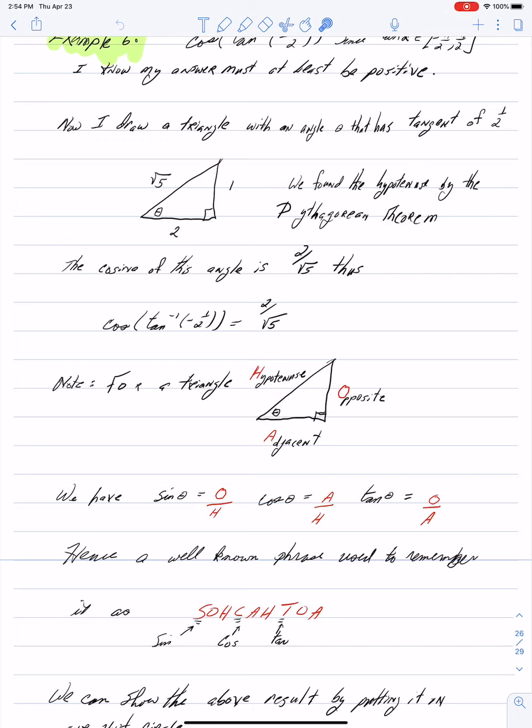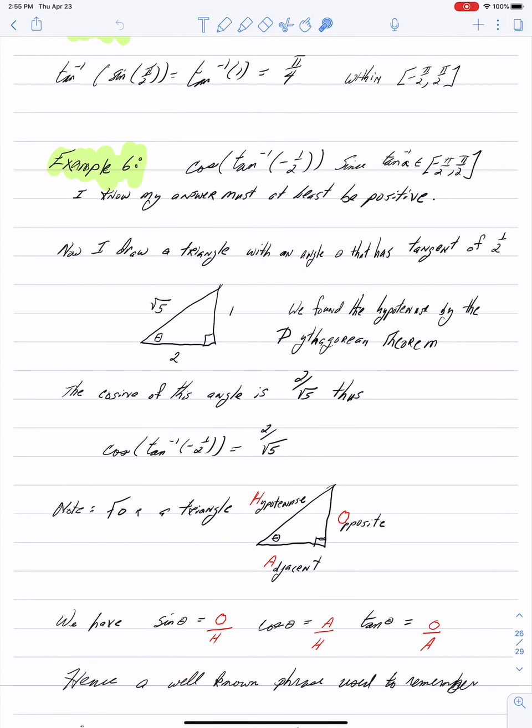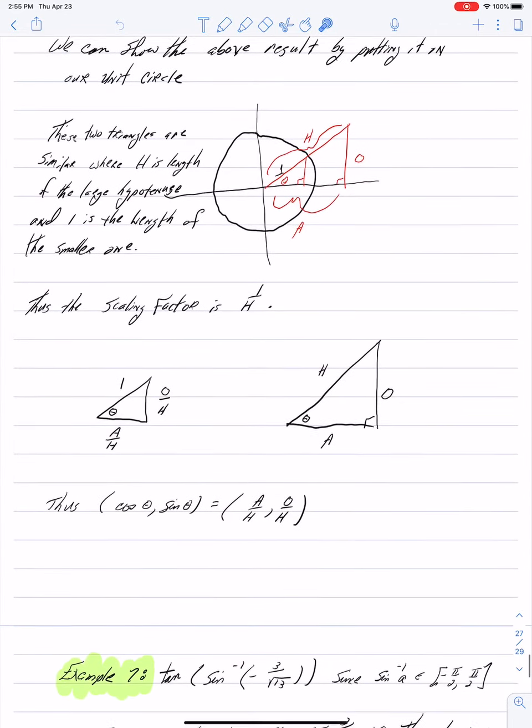After that, I look at this triangle and I ask, what is the cosine then of that angle? Well, cosine is what? Adjacent over hypotenuse: 2 over the square root of 5. So the cosine of the arctangent of minus 1/2 is 2 over the square root of 5. Now, I've ignored this minus sign, but I've already argued that my answer has to be positive because of where this comes. Therefore, here we go. Cosine of the arctan of minus 1/2 is 2 over the square root of 5. And that's the way you figure it out, right?